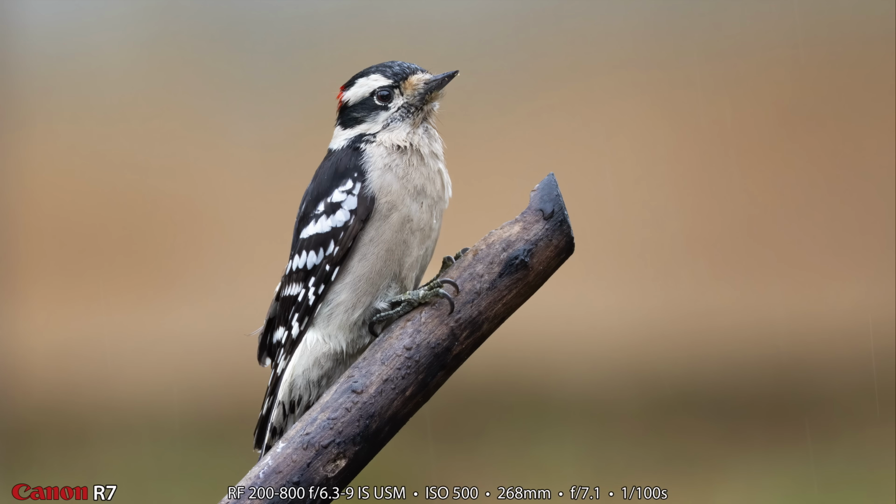But I was still able to bag about 3 keepers while the woodpecker was briefly on this perch before it flew over to the next perch where the suet feeder is and enjoyed itself a nice breakfast. The beautiful male downy woodpecker.